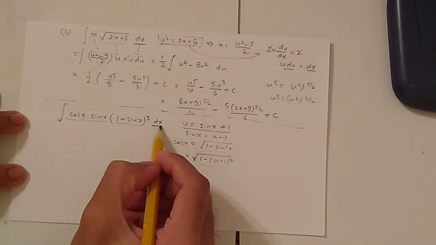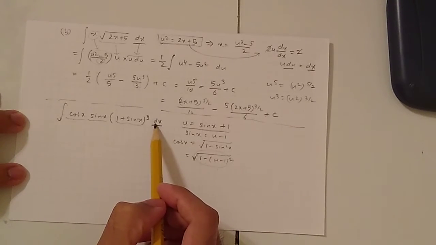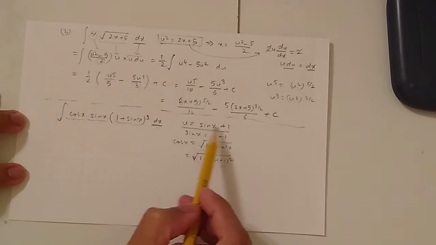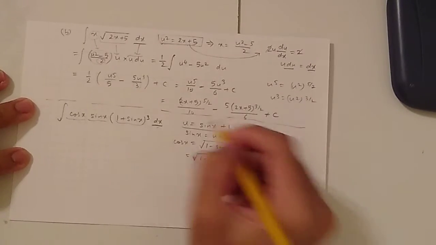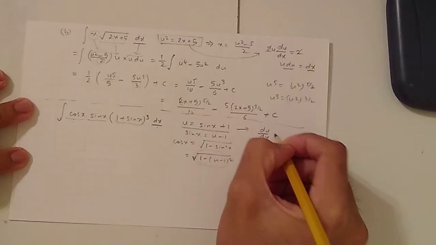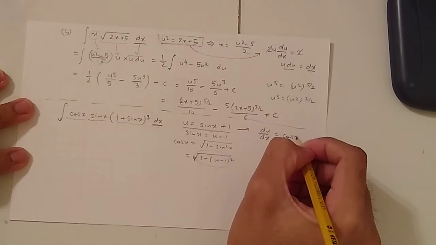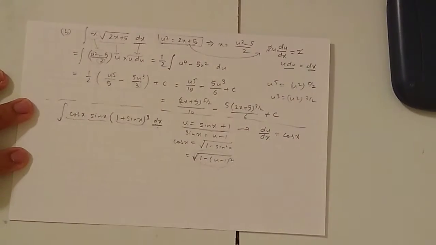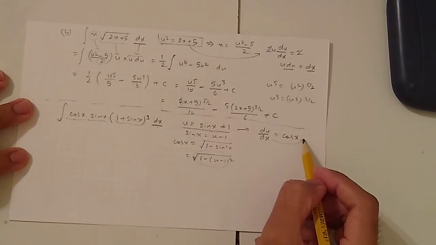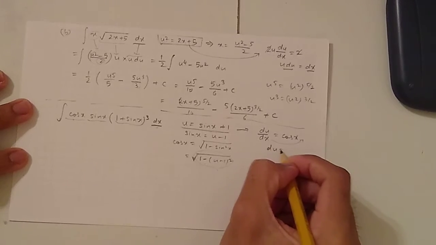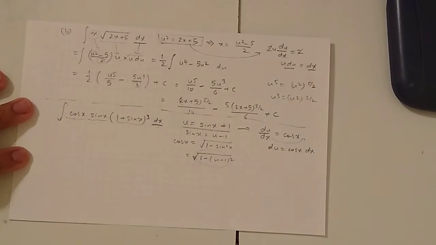Often the trick lies over here in dx. dx might actually help simplify your answer. So let's find out what dx is. You can find it from u equals sin x plus 1. Differentiate both sides with respect to x. We get du by dx; sin x plus 1 becomes cos x. Differentiate sin x with respect to x, you get cos x. Now take dx to the other side, you get du is equal to cos x dx, and the trick is over here.